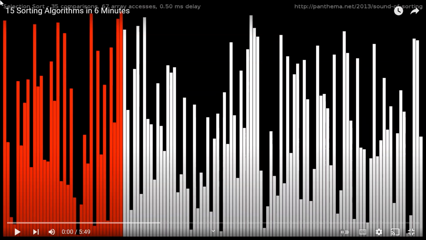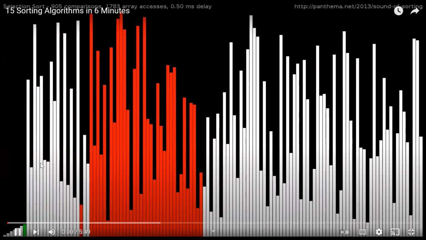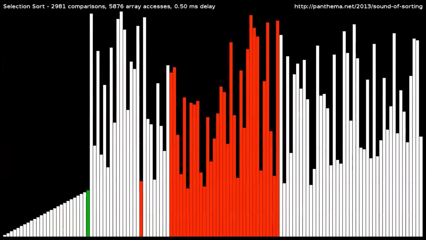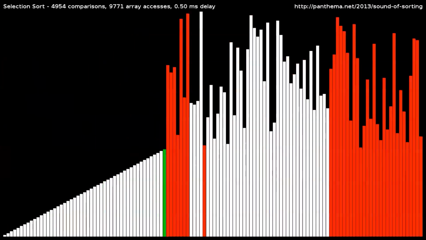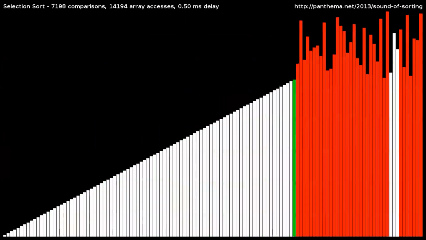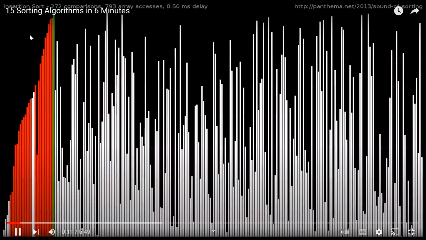Notice from the sound effect how it becomes very fast at the end. Once the data set is small, it becomes very fast. See how fast it was at the end? So it's good on small data.